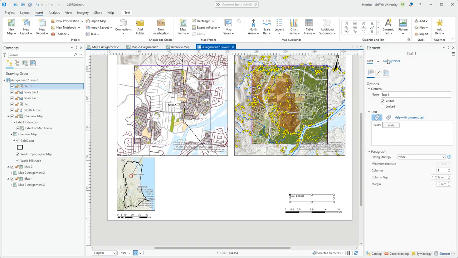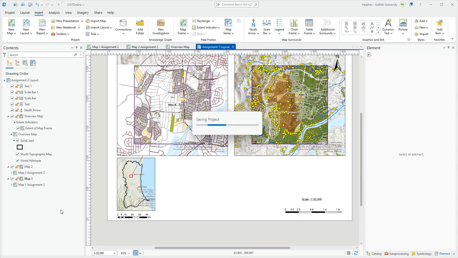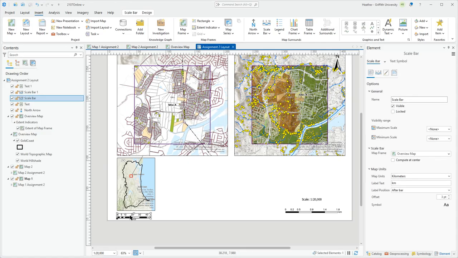You can see there, you can go into the text symbol and try to make most of the font the same, other than the title, apply. Maybe that's a bit small, let's make it 14. Apply, and then also go into the paragraph there, apply so it's centered, and you can drag it down a bit. We can fix all that stuff afterwards. Okay, so scale bar we'll just ignore. We don't need to fiddle around the scale. Might just move it up a tad.